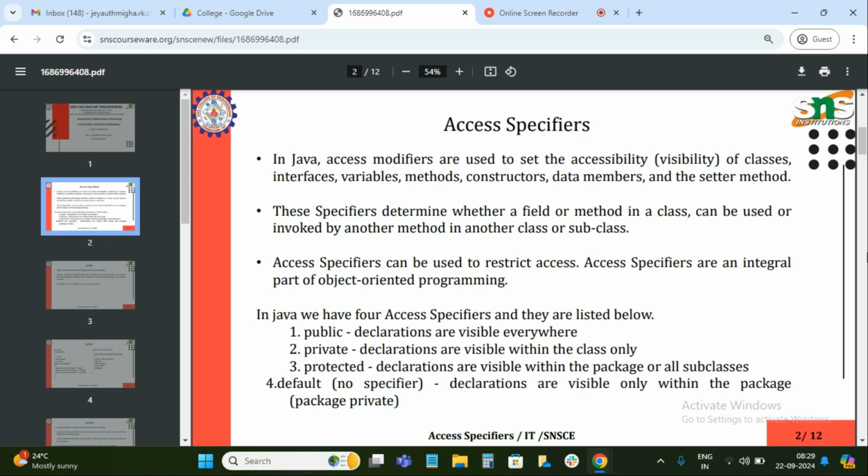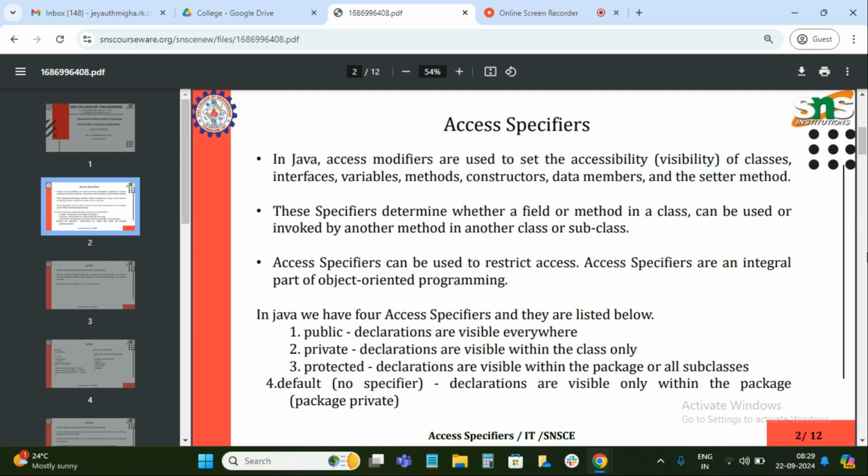In Java, access specifiers or access modifiers are used to set the accessibility and visibility of classes, interfaces, variables, methods, constructors, data members, and the setter method.